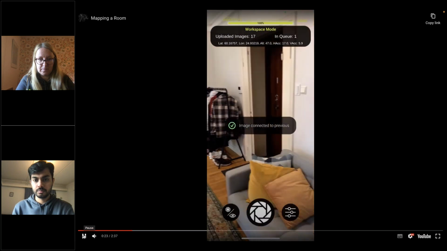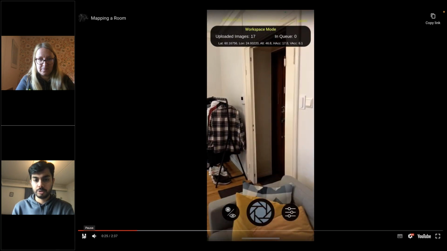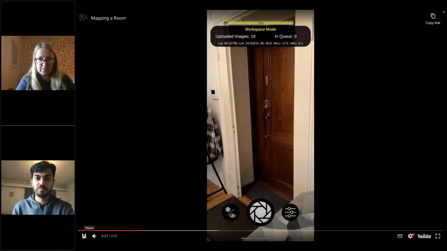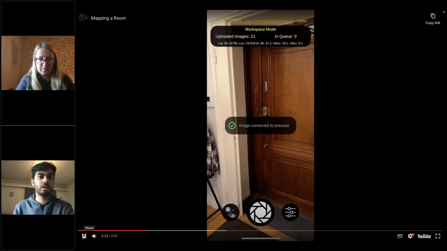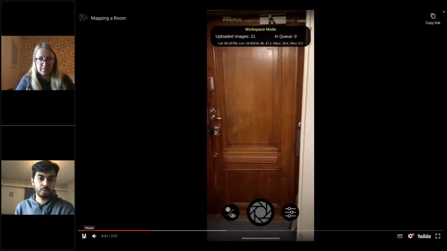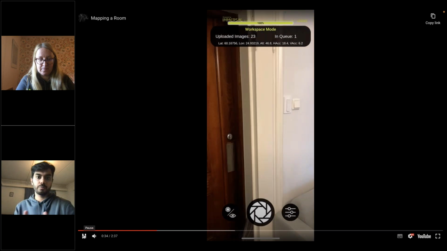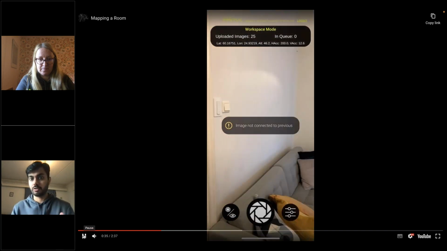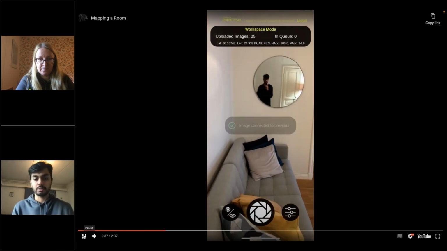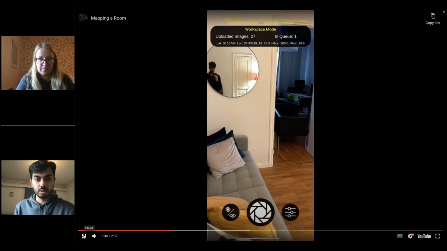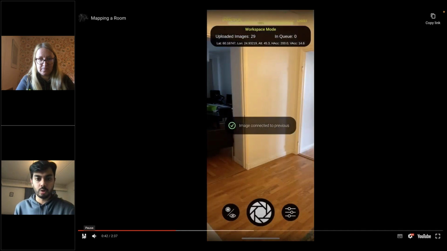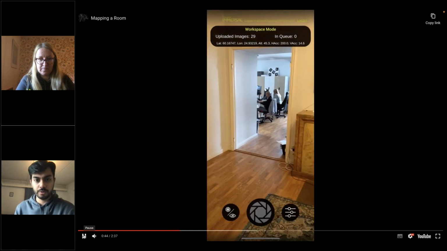I'm changing my position, and I'm focusing on the door, because if you are trying to create some kind of navigation, let's say for exit plans or going around, that matters. So I am just moving there.